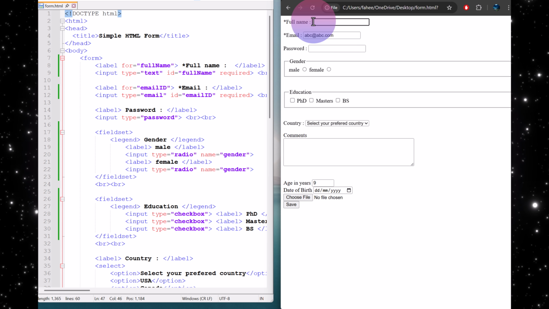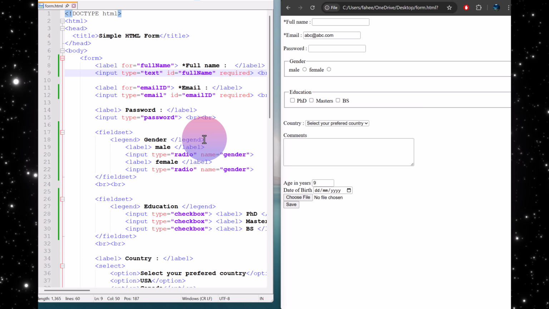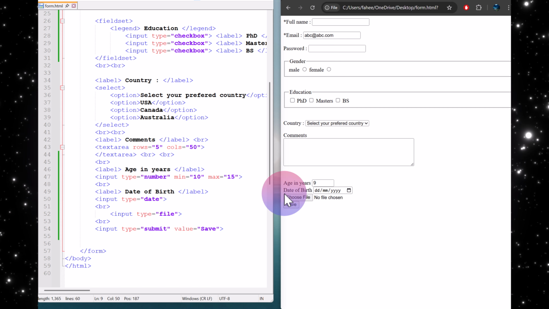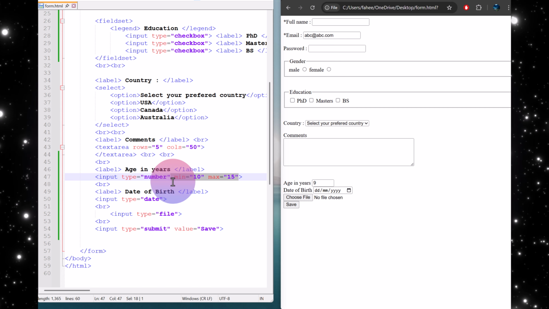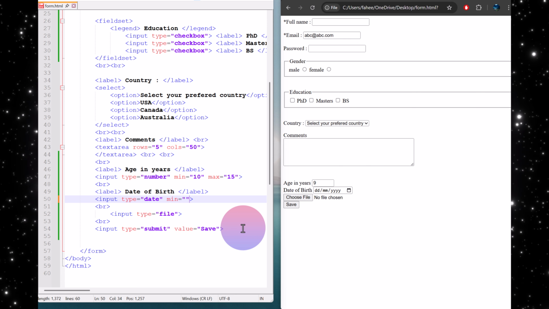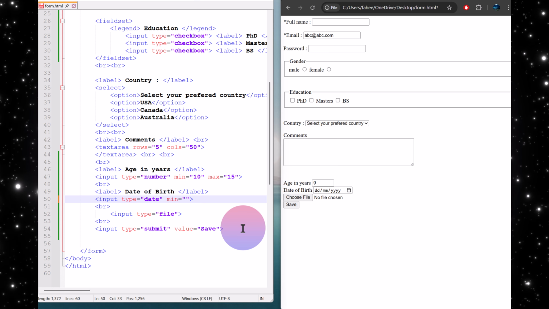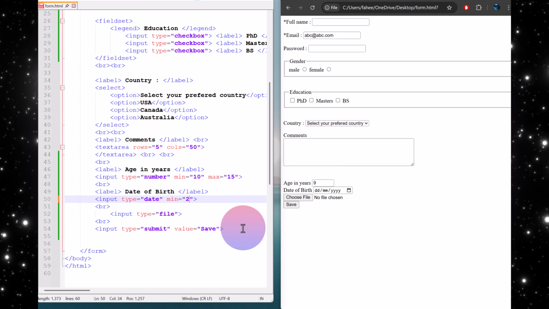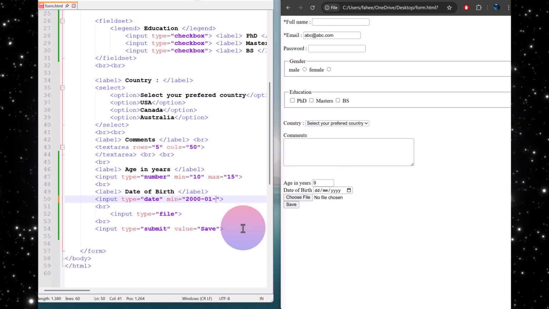Okay, here another important attribute is the same, min and max. You can also use it for dates as well. Suppose I say the minimum date should be, let's say, 1st of January 2000. Okay, the first one is for year, then for month, and the last one is for date. This is the minimum, and the max date that I'm going to allow is 2010, December 31st.